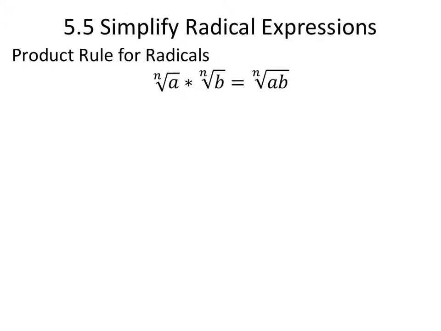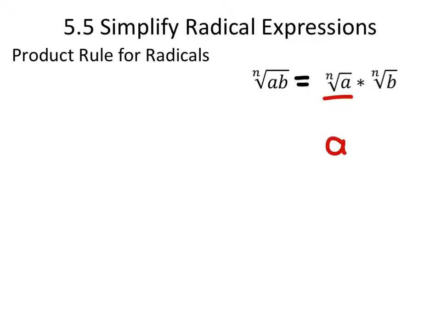Sometimes it works the other way as well. So if I had two factors multiplied together in a radical, I can separate these two into two separate radicals, which we will see. So for the most part in this lesson, it's really going to look like this. We've got to figure out the factors that we're going to take out. Generally, we'll have a perfect square that's going to come out of these, and that's when we can just take that value, which would then just be, for example, if that was a to the power of n, then we would get a times the nth root of b, something like this, okay?